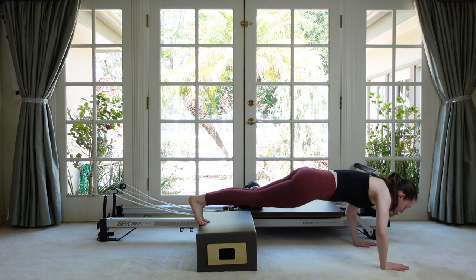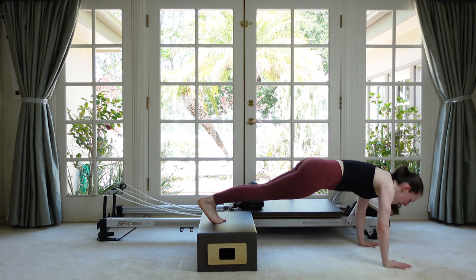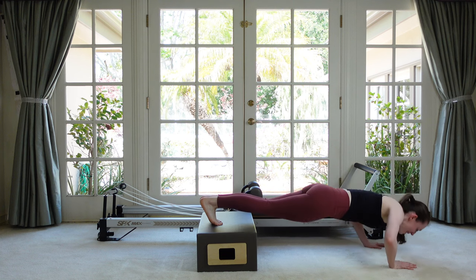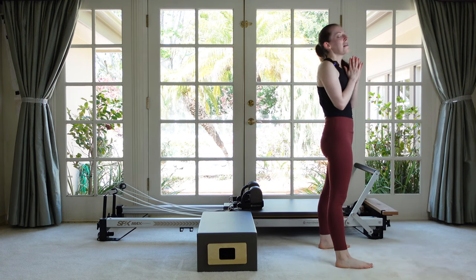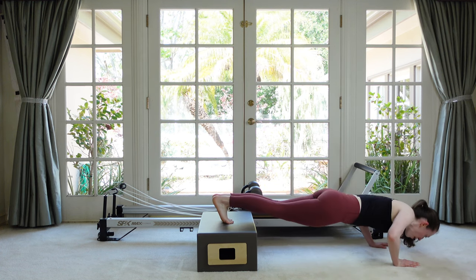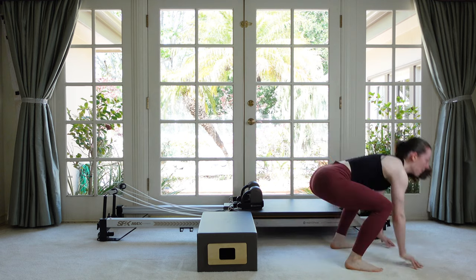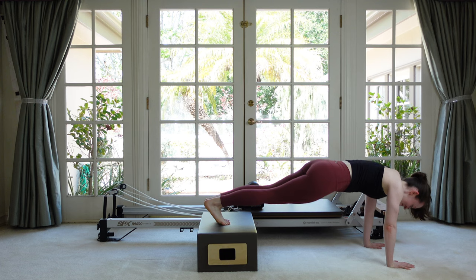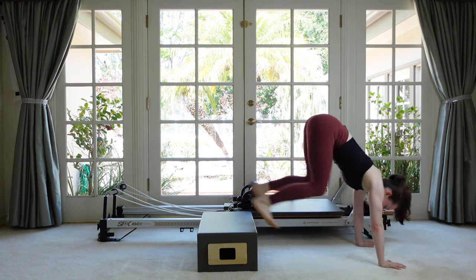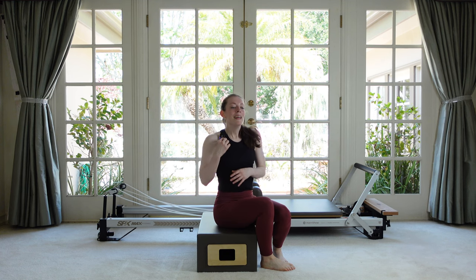Now if you'd like, we can go into a push-up here, which is much harder than having our hands on the box. Hands on the box is easier than a regular push-up; feet on the box is harder than a regular push-up. This is just continuing what we did before but now we've flipped it around. If you want, you can jump your feet to the box — then do your push-up, jump back, stand. Down — you can do it — jump in, hiya, down. Two more times — down, jump in, up. Last time. Sit on your box. Amazing — grab some water, get ready, we're heading back to the reformer.